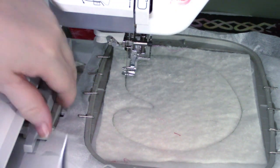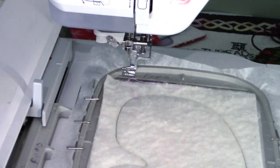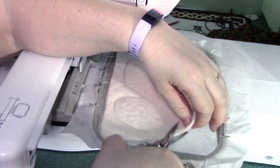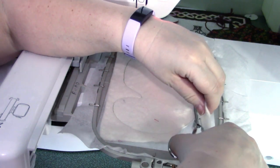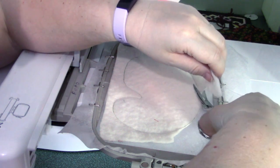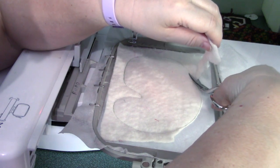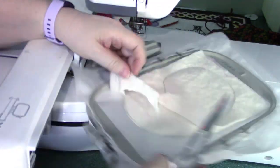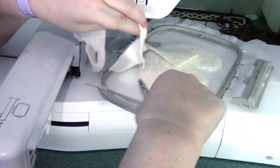Okay, that tacked down the batting, so I'm going to take the hoop off of the machine just so I can get to it a little easier. And I'm going to trim the batting away from the outside of the stitching. Reason I do that is because I do not want this to add too much bulk. I want it to just have the ends so that they're nicer.